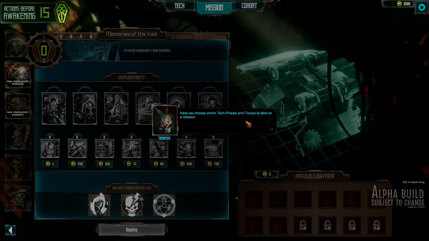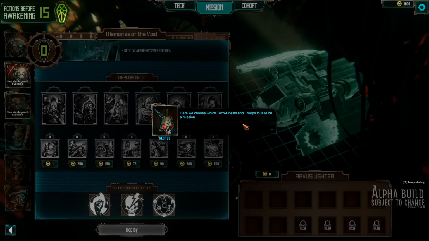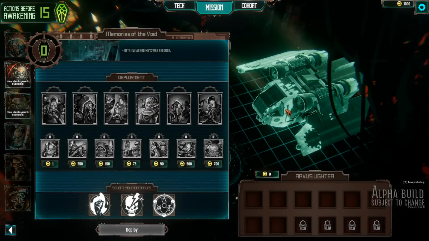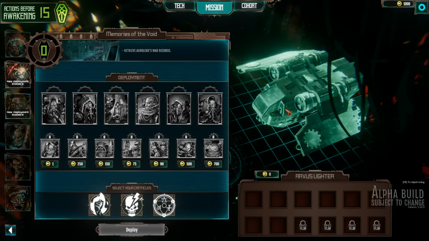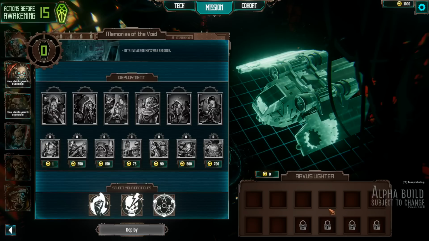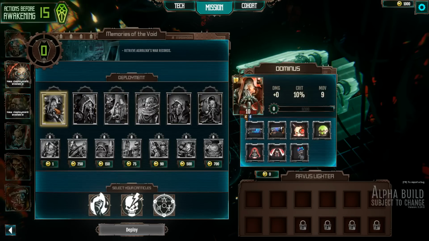And this is where we get to choose what troops we bring down in our Arvus lighter fighter, which is a fun thing to say. But okay, just validate. So we take a combination of tech priests and troops, and as you can see, you can unlock more spaces as you carry on. But the troops you bring have costs associated with them. So first of all, we'll worry about tech priests.